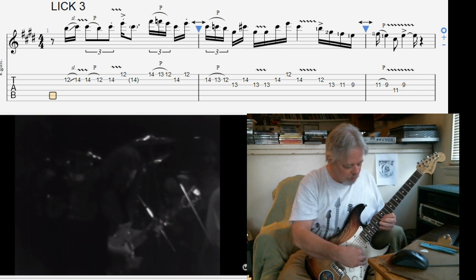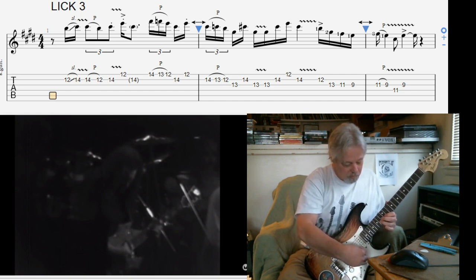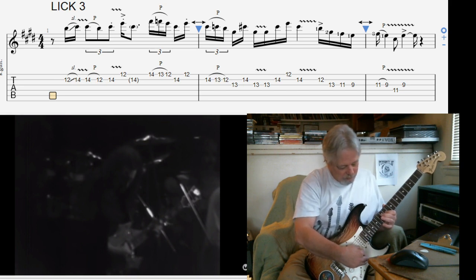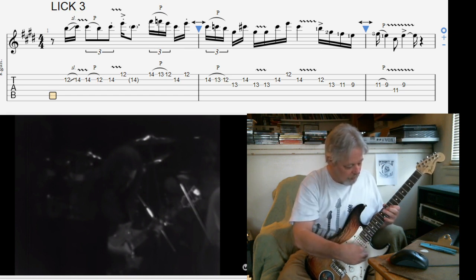So what he does there is 12th fret B with the first finger. And then, because he's already playing 14B, he's going to go 12th fret, first finger, B. 13th fret G, second finger. And then lift his first finger up and hit 11th fret G. So he's on first finger B 12, second finger G 13, first finger G 11, and then he's going to move his first finger two frets down and play the ninth fret G.